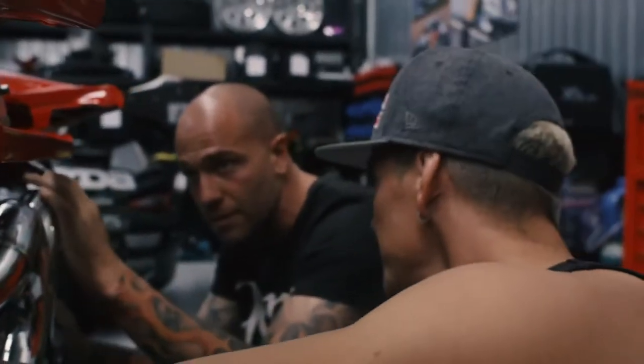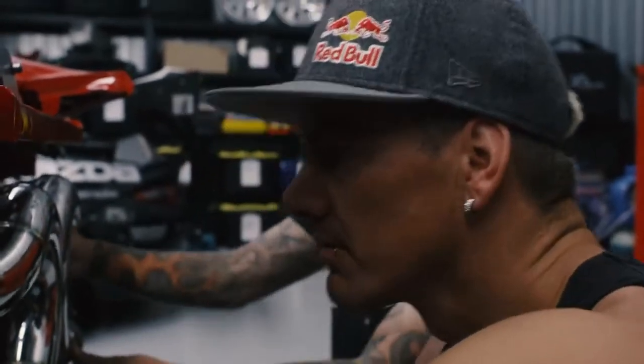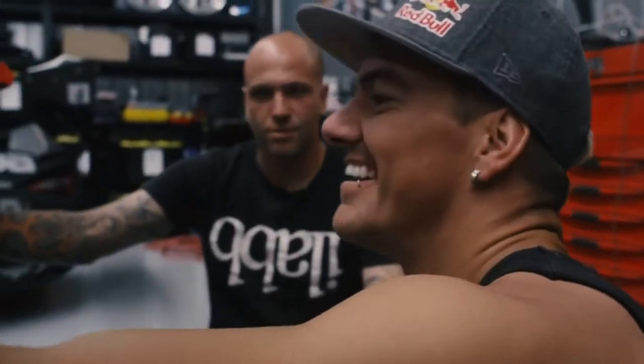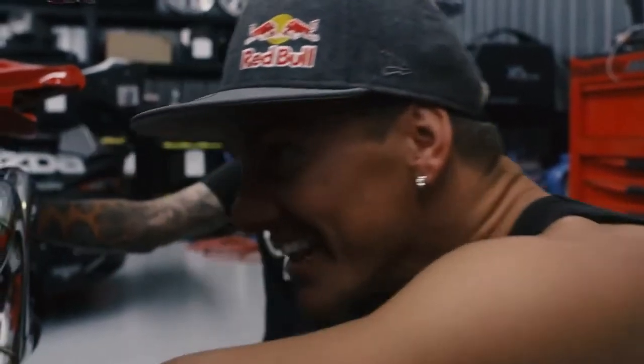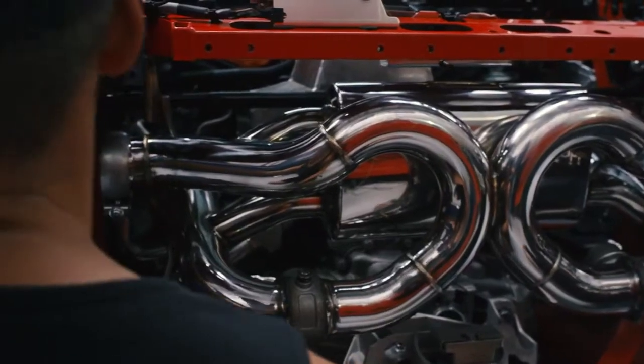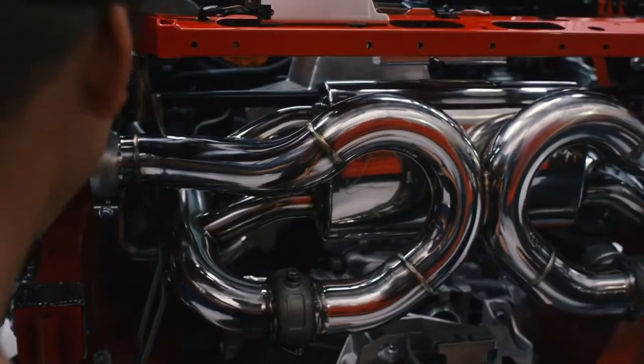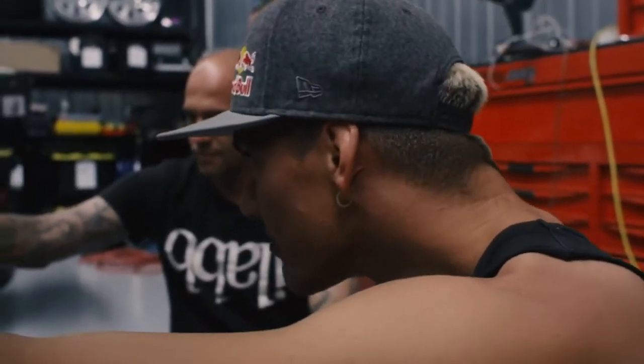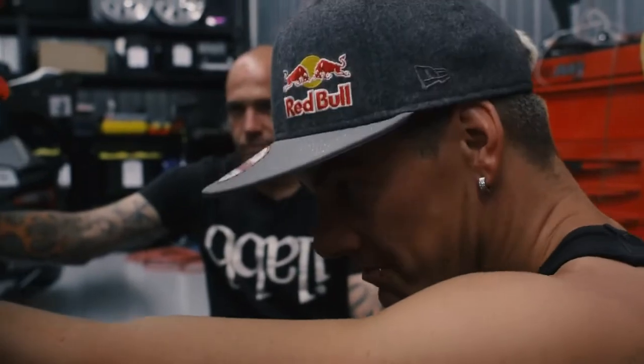Do those and then put it up into place. Straight in. That's freaking insane. Is it a dream result? Yeah, very simple task for us actually, because it's just undoing nuts and bolts.